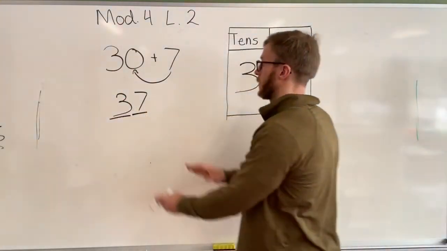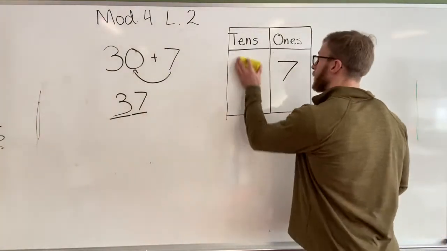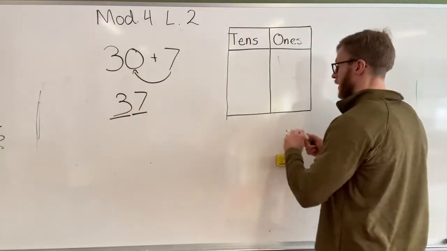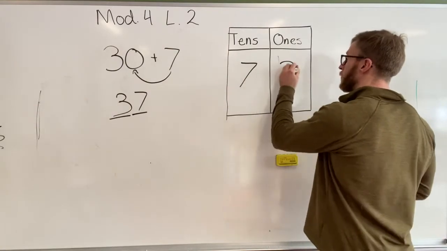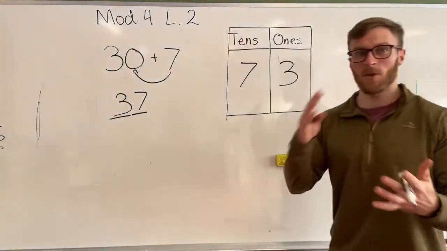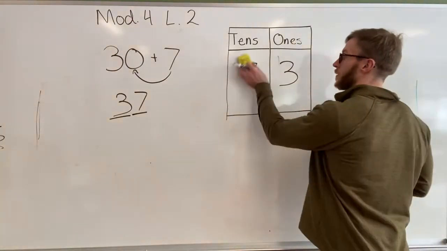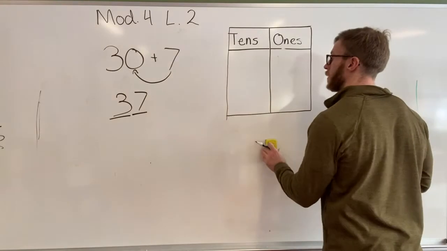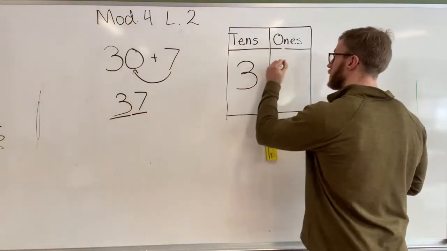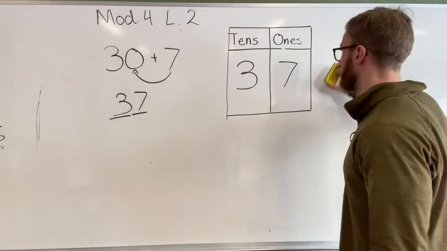I took this number, 37. It looks like I have the same number right there, because let me show you, this would be wrong if we had 7 and 3. Notice how those don't look the same? Same numbers, but they're flipped. So this is actually a different number. This is 73. We want 37.